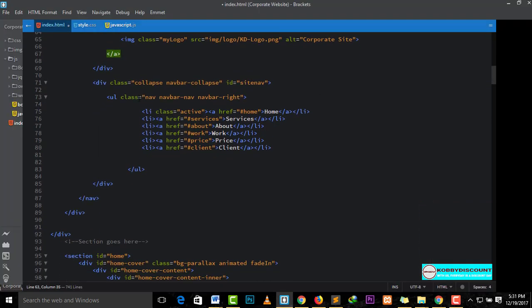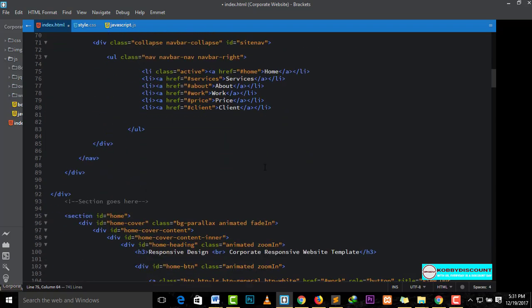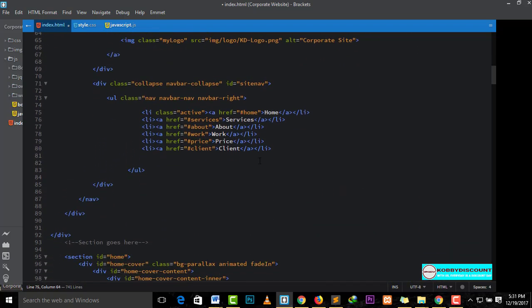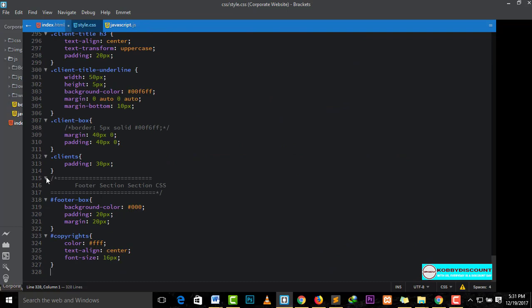And then I worked on the actual list, the list items. The active here means that if you log on to the site, the first page you see, that's the home page, that will be the active one. It can change to any of them and it's up to you, but it's important that you set the homepage as active. Okay. Now, having done that, let's move to the CSS and then start our work.